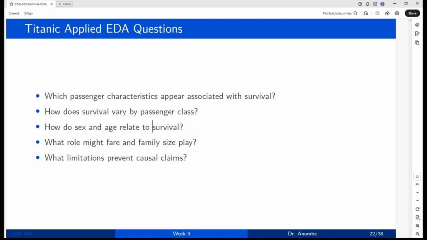They had the infamous wreck, and a lot of people died. The ship was the RMS Titanic. They had initially said that this ship was unsinkable, but unfortunately, it collided with an iceberg.